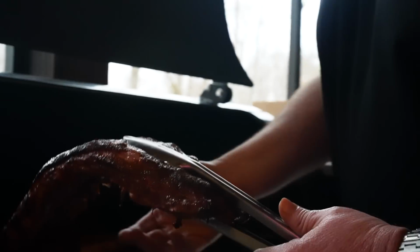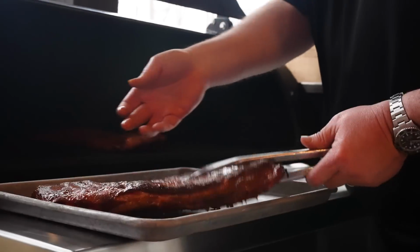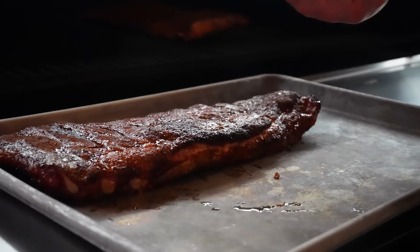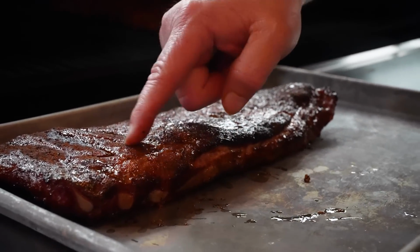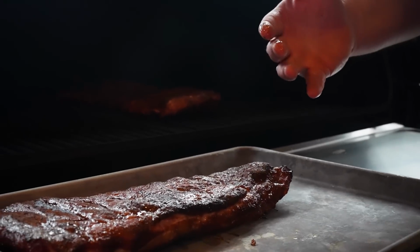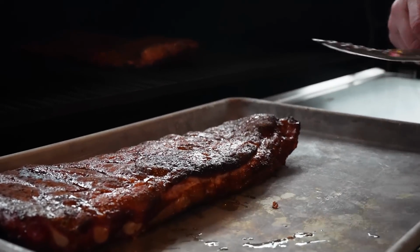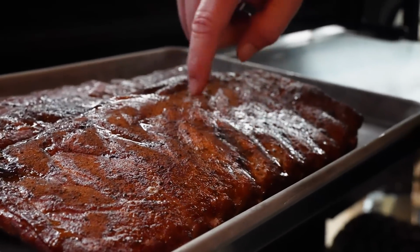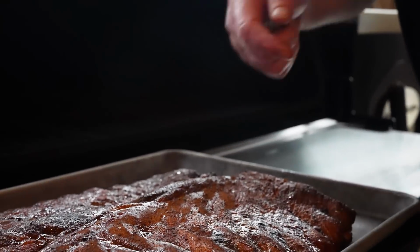Now we've done no spritz, nothing to these ribs here. So I'm gonna lay this rib out here and you see me wiping on that and there's not really anything on my finger but grease. That rib passes the old smear test. I know that rib is ready to be wrapped and that flavor is locked in. Get this other slab off of here. Look at that. Both of them just as pretty as you please.